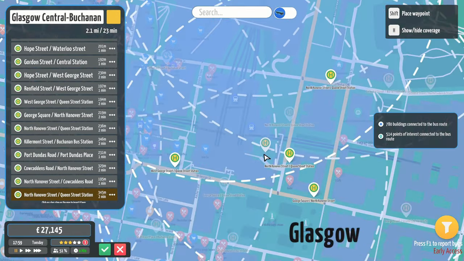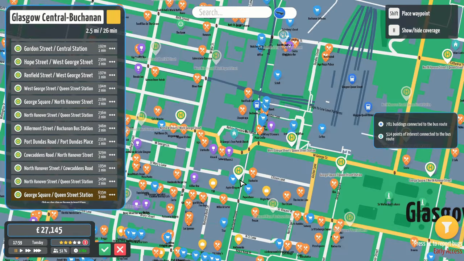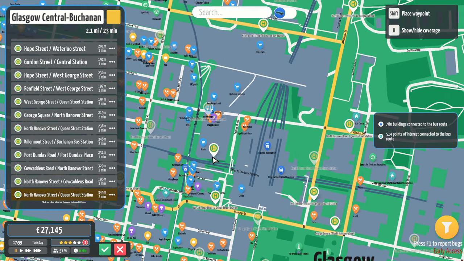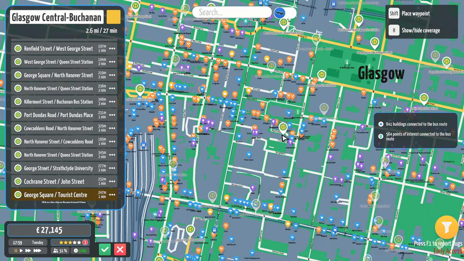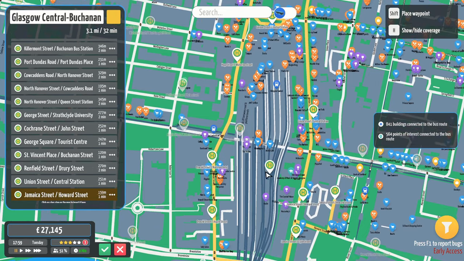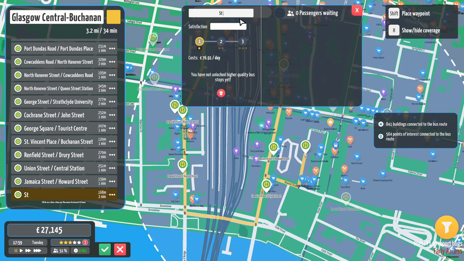Then come down. Let's turn the stops off. Whoa, that did not like that. West George Street is one way. So I'm guessing, where's the road down? Oh, it's this way. So we have to go down this way, then down to John Street, George Square, St Vincent Place, Renfield, Drury, Union Street, Central Station, Jamaica Street, Howard Street, and then into St Enoch Place, which is just going to be called St Enoch Place.